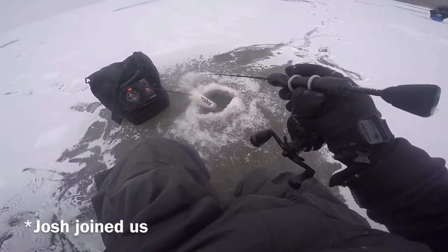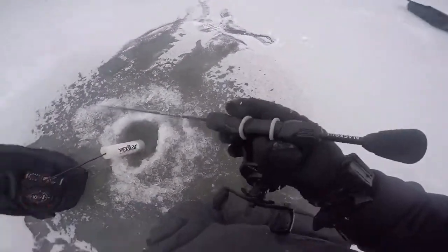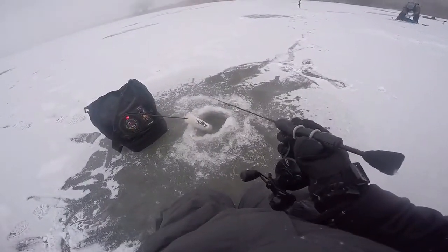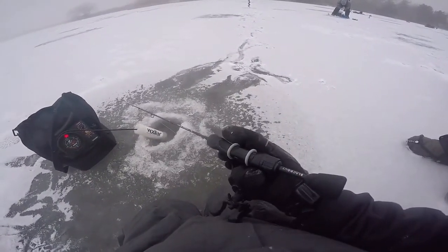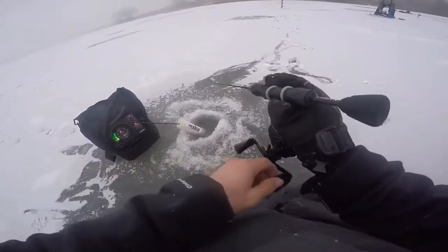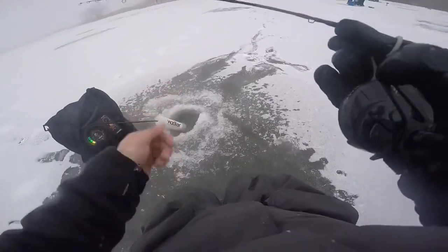Hey there, friend. Hi. So where's the spot? Anywhere? Yeah. Do you think you had a kitty? I think so, two of them. I don't know what they were, they didn't feel like bass. They were moving really slow, just dead weight, dumping line and then dead weight. They just came right off the bottom, and I'm just using the plastic too, no bait. I'm using this little Euro tackle thingy. I've been catching the gills on it though, so that's cool.